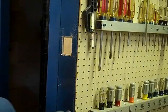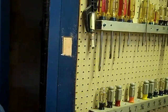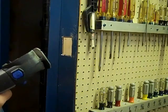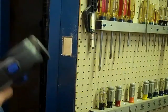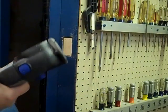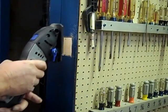I have now removed the aluminum metal on the outside, and now I'm going to start cutting into the stud and see how it does with that. I'm using a multi-purpose blade, just a straight blade. It's not an offset blade, so we're going to see how it does with that. So far it seems to be doing pretty good.